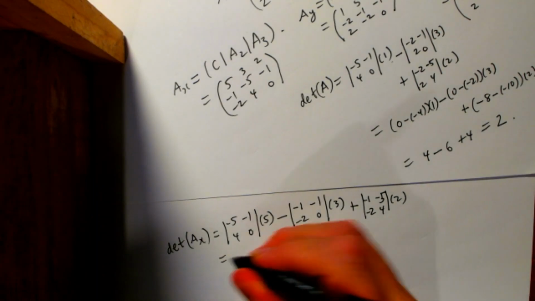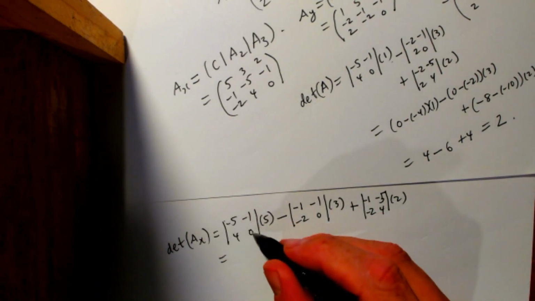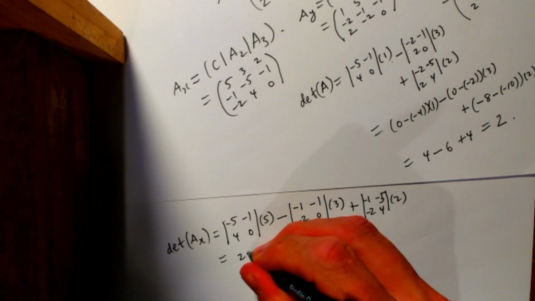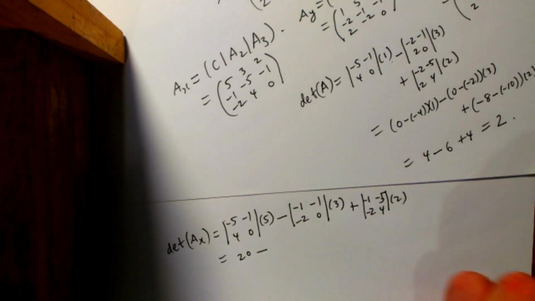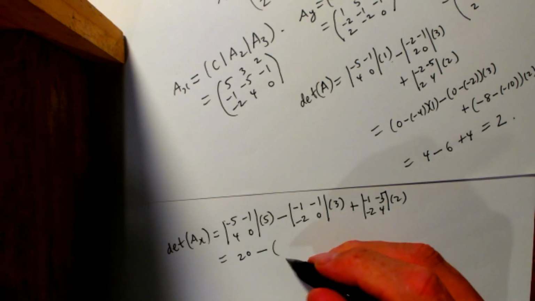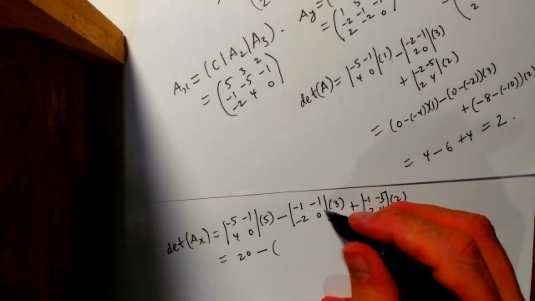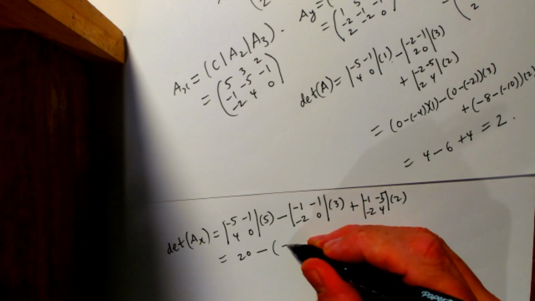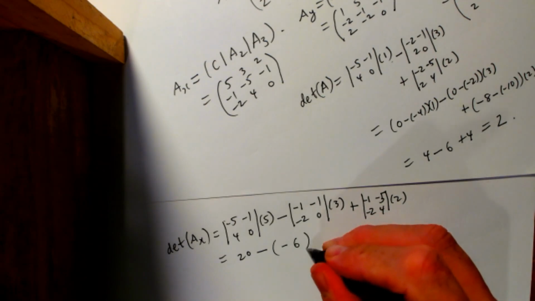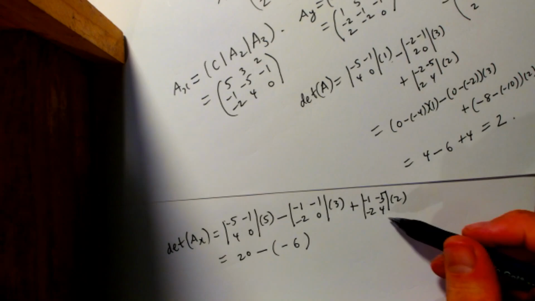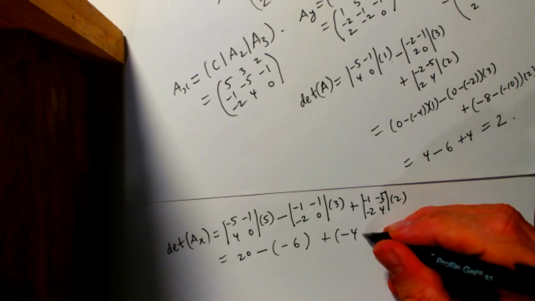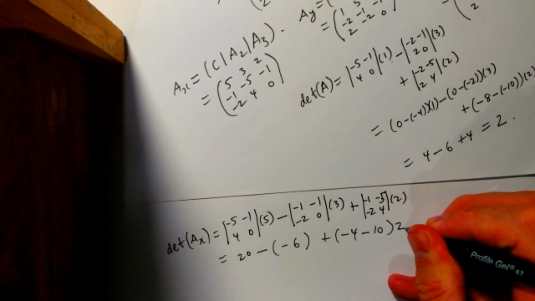Okay, we need to simplify this. So the product of those is 0. Minus minus 4 is plus 4, so that's 4 times 5 is 20. And then subtract, in brackets, something times 3, so 0 minus 2, but then we have a minus out here, so I'll put minus 6 inside because minus 2 times 3 is minus 6. Moving on to this, minus 4, so plus minus 4 minus 10, all outside of 2.